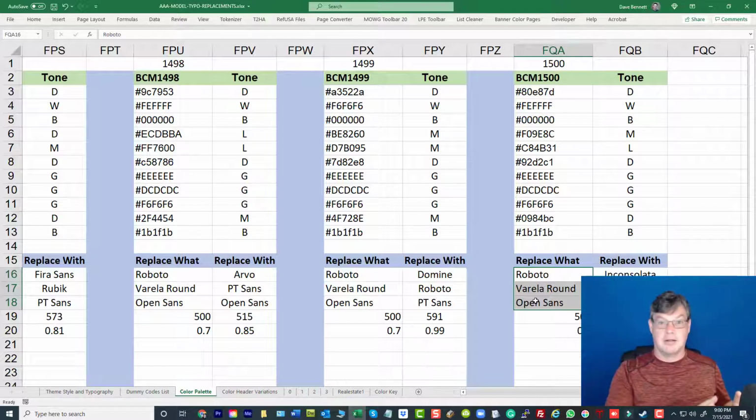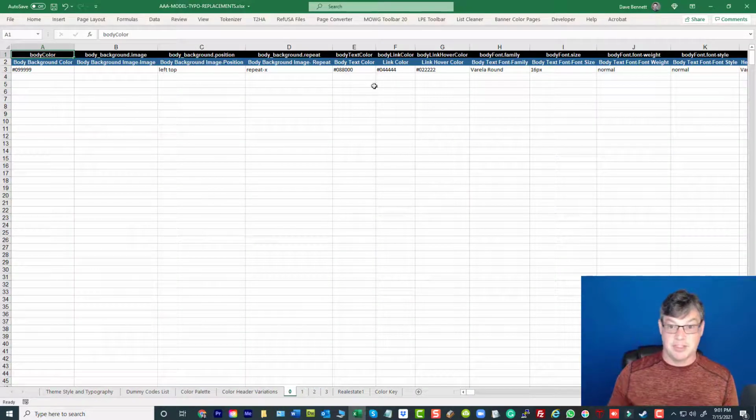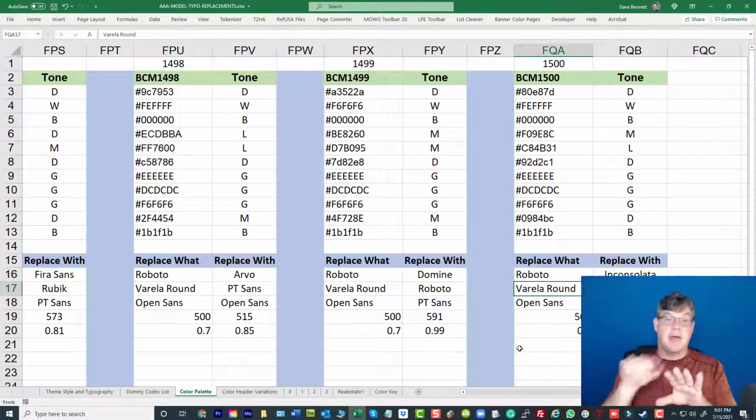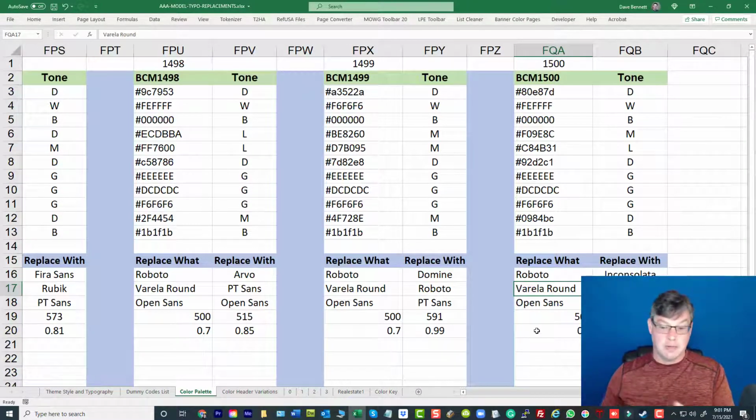But then your sidebar. In order to make the sidebar stand out, one great trick to that is use a different standard font for that. Okay? So we have 3 standard fonts, right? That always show up throughout the pages just to create enough variation inside the template to look good. Okay, so those are our dummy fonts. So they are in the dummy positions on our typography tabs, like Valeria Round, right here. Okay, that's Valeria Round. So Valeria Round happened several times in that tab. But then Roboto happened several times in the tab, and Open Sans happened several times in the tab.